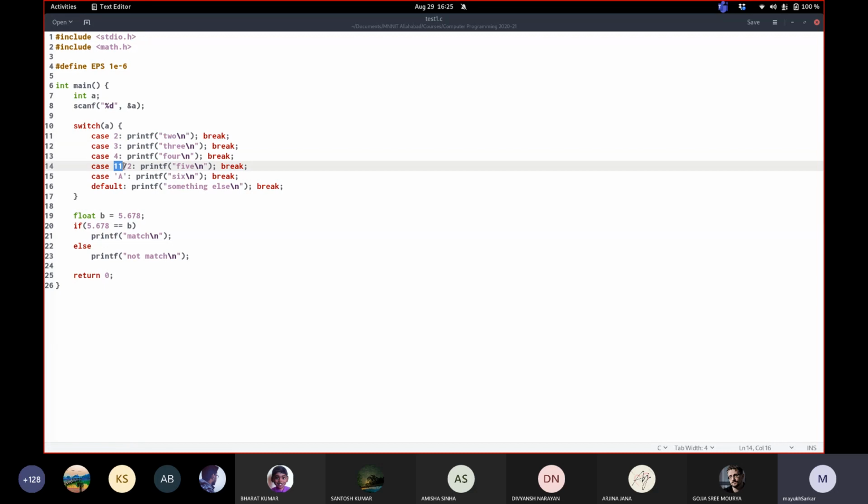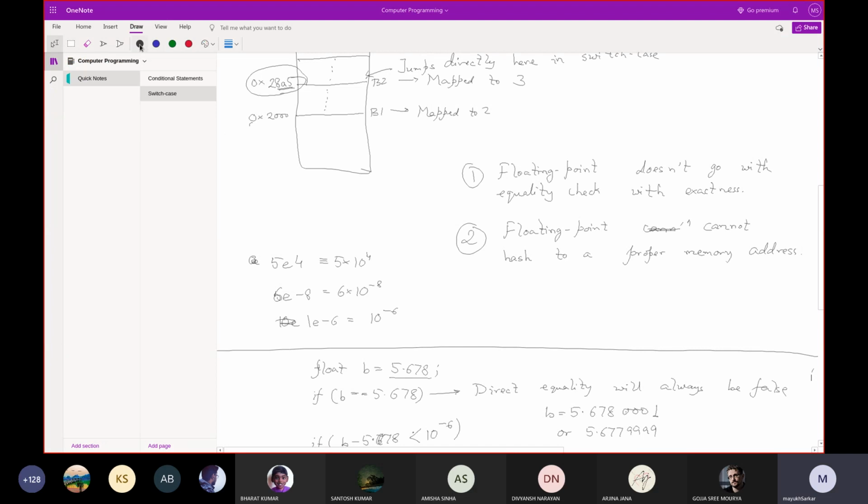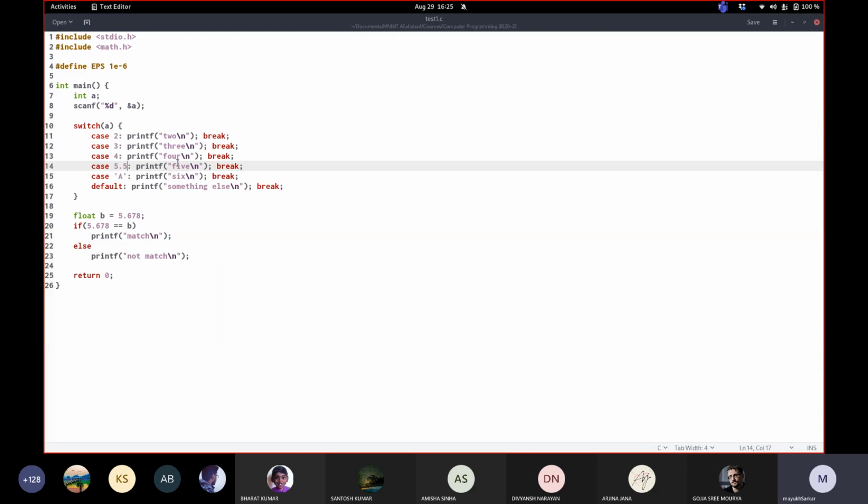Now, if some of them becomes a floating point number, and you do the same calculation with that, you will get a floating point value finally, right? Memory address should be an integer, isn't it? This is an address of a memory location. This can be 0, 1, 2, 3 and so on, but it cannot be a floating point number. So that's why floating point is never used in switch case.